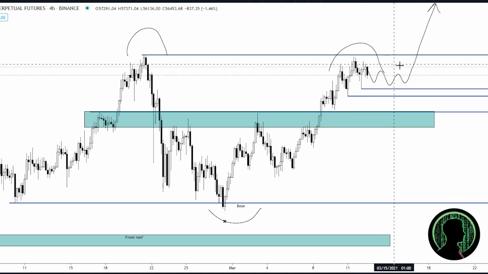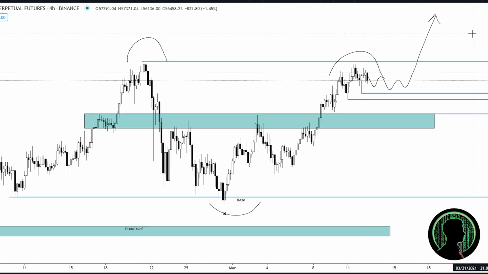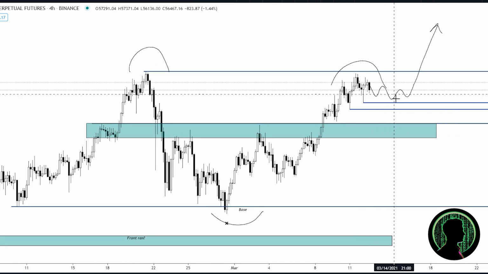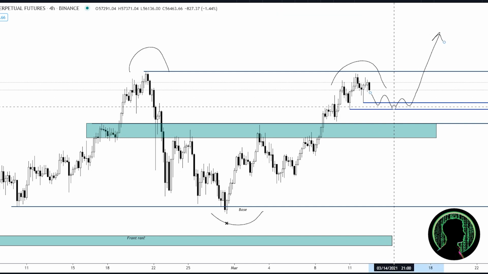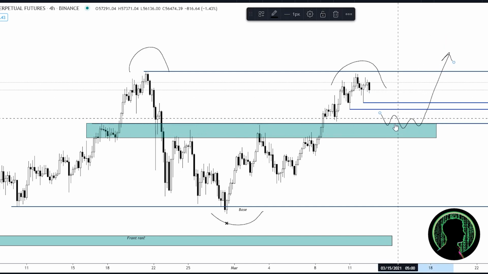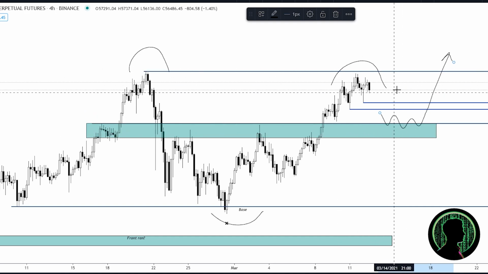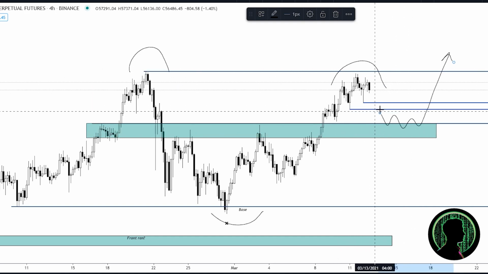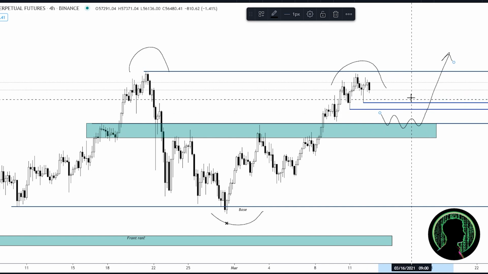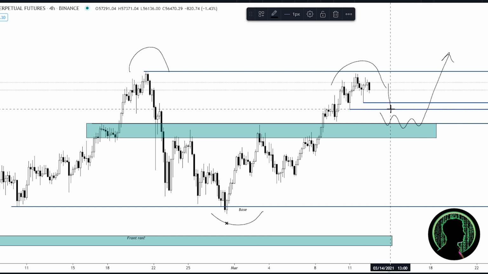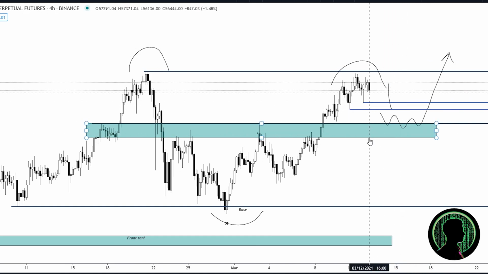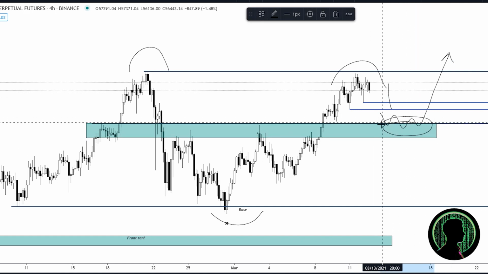So a little bit more chop and consolidation is necessary. And if this doesn't cut it, then we're probably going to go a lot lower, down to the 52, 53 area. But again, play it level to level. These are the two areas I'd really look for. So if there's ever a wick that trades down here, I would look to knife catch in here, and then right here is where you build a position.